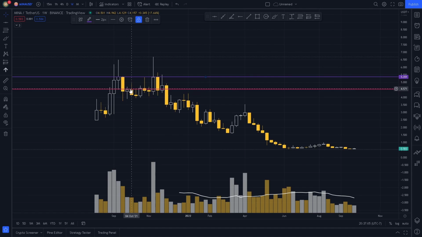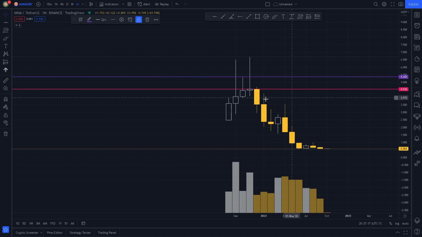So our monthly level and our weekly level are in similar areas, but in order to determine the strength of a level, if we go back to the monthly level, this is quite a key level. As price came up, these wicks came above the key level, reacting to our weekly level as well, but we had a strong bearish candle off this key monthly level. So let's go back to the weekly.